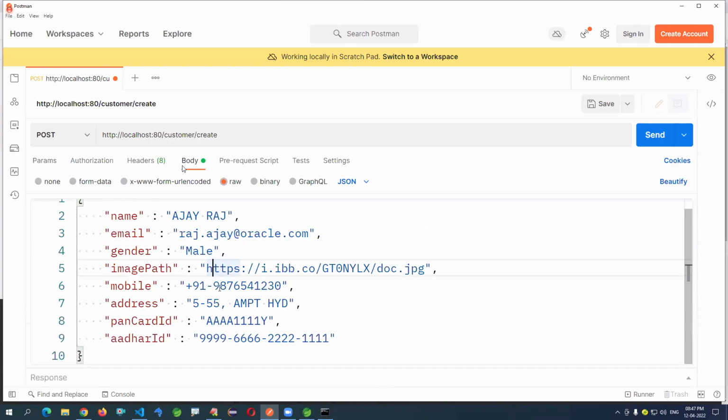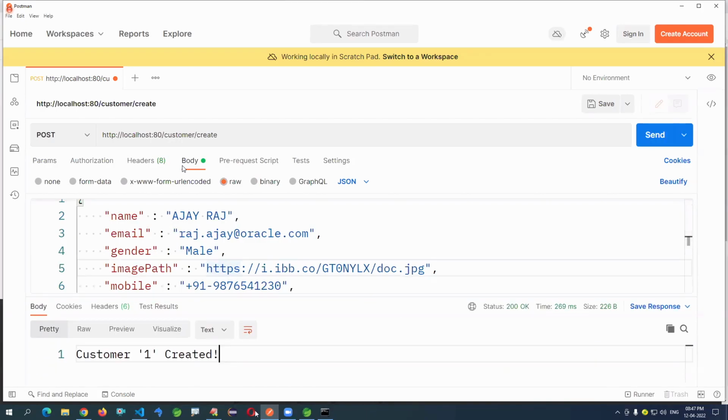So if you click on insert, click on send button, customer one created.